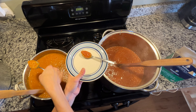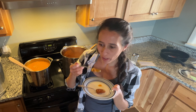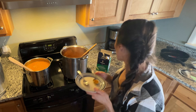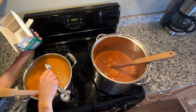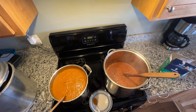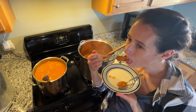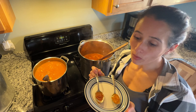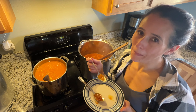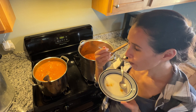Now time to taste test and see if our flavors are where we want them. First try was okay, not great. That one was pretty good, but we need to add some adjustments to the orange one — a little bit more salt, and give it a little bit more time to cook in there. We're going to take a couple more samples and try those again. Let it cool off for a moment, and the first one — better, it improved — and that orange one, much better. That one is ready to go.